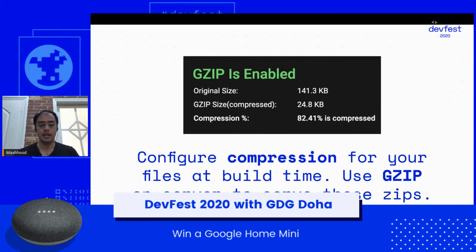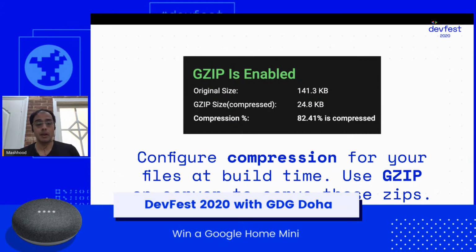Next one up is, again, something that's more related to the server side, but our current build tools also have support for this. So we can enable our build tools to output gzipped files, so zip files essentially, and that obviously has a huge impact on larger bundles. And if we enable the same thing on the server, then these zip files get served to the browser, and the browser can then have them faster.